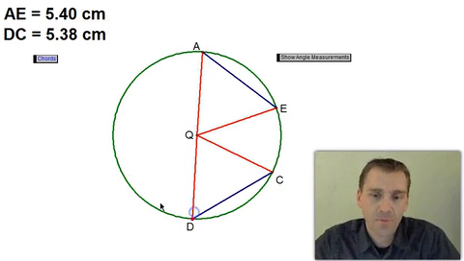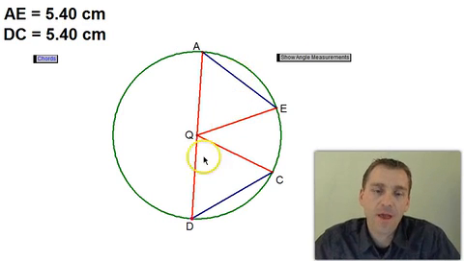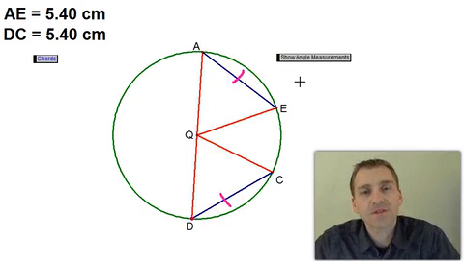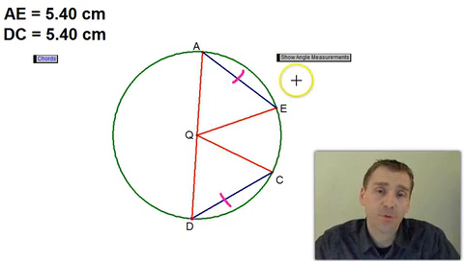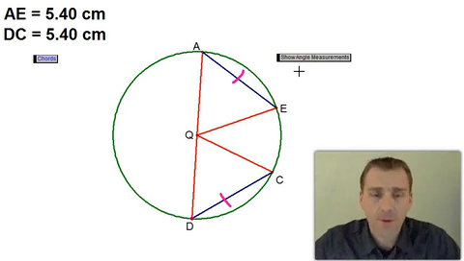I don't know. We'll see. So there you go, 5.40, that's a weird picture. But now I made the chords congruent. I wonder if that makes the central angles congruent. Well, you could prove it quick again, and I'm not going to do this with the other 4 theorems, but follow along. This sets the stage for the other 4.